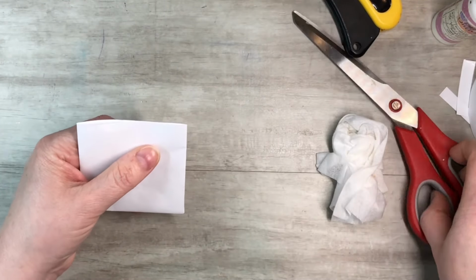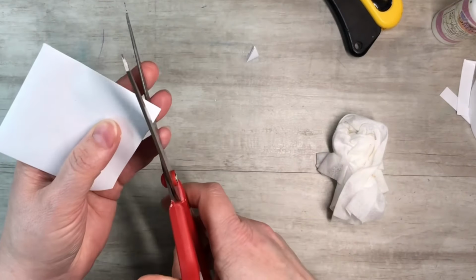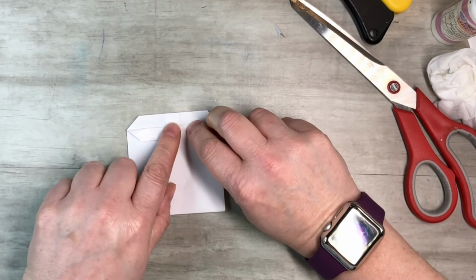Now, I'm just going to trim the sides here. And you can fold over the front.